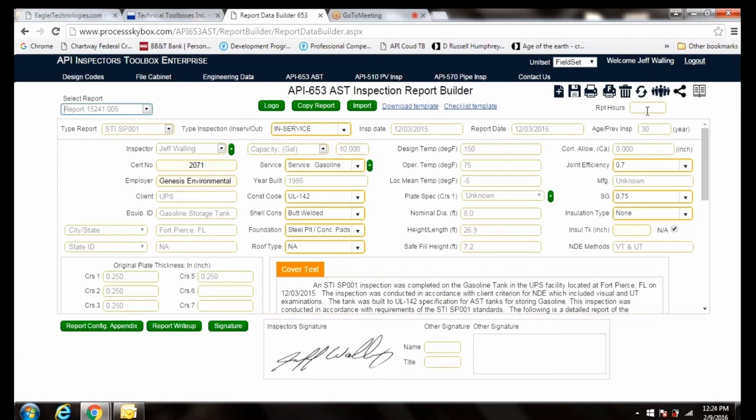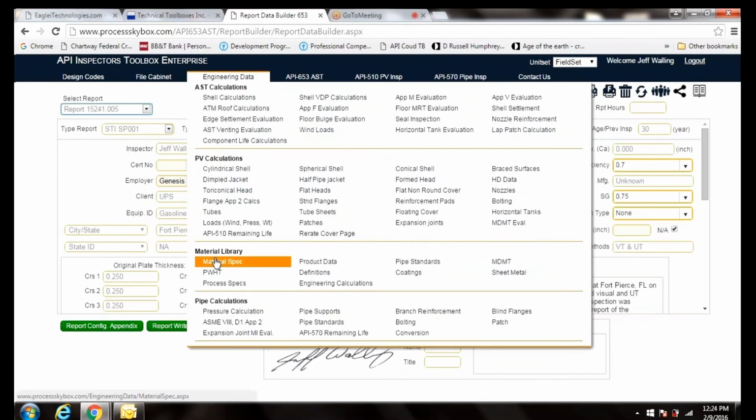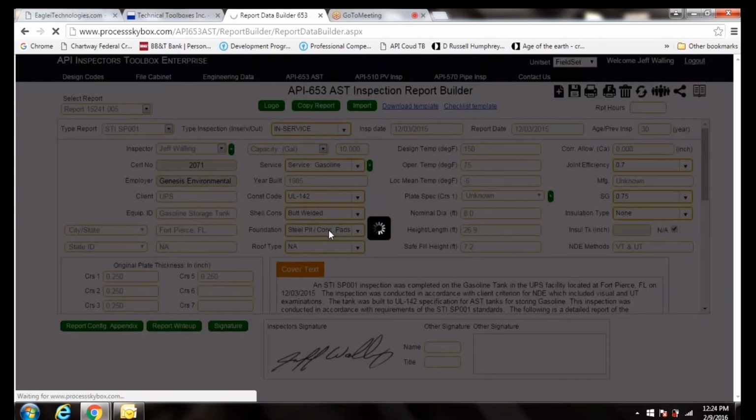Okay, as we showed earlier, you have all the metallurgical evaluations and information that we showed you earlier. When you go into the material library, you got post-weld heat treating, product data, that's for like gasoline and the specific gravity of gasoline, and your boiling points and your flash points and all that.